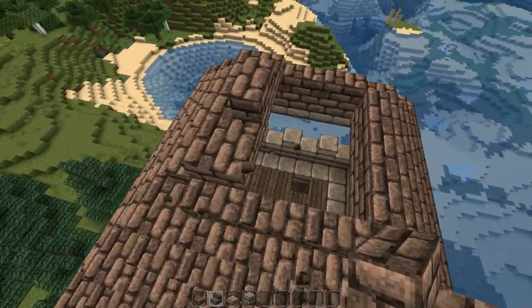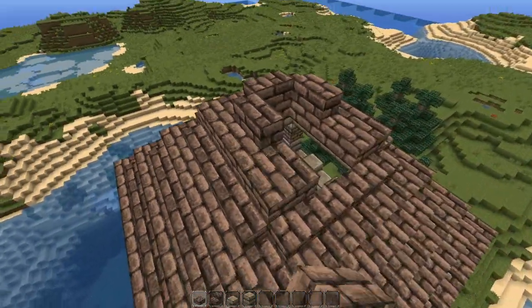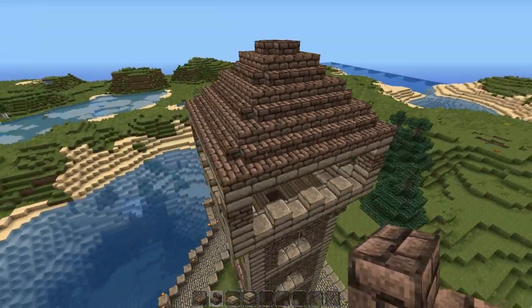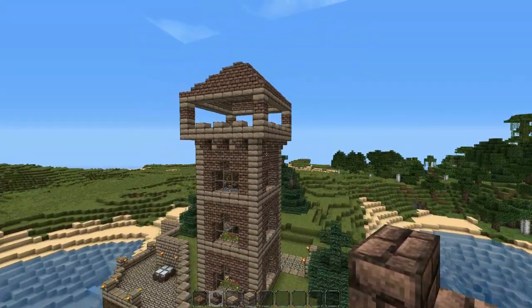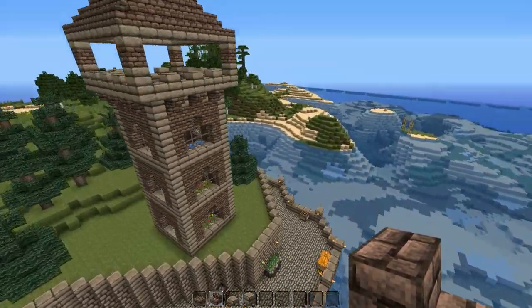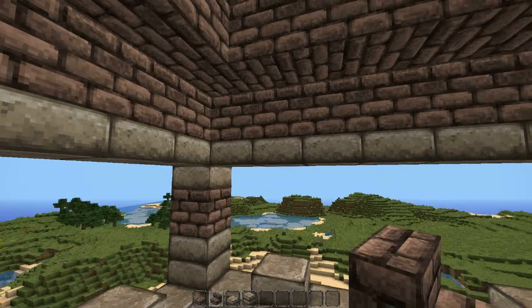No, wrong way. It might be a bit awkward to make the roof if you're on survival, but there we go, there's the top half of the roof. Starting to look a bit more like a tower. Now all we have to do is put in the brazier. Somebody's going to comment and say, you're pronouncing it wrong, stupid.